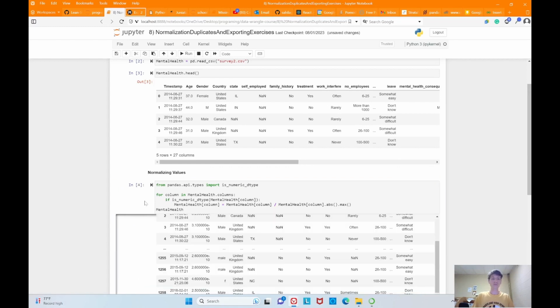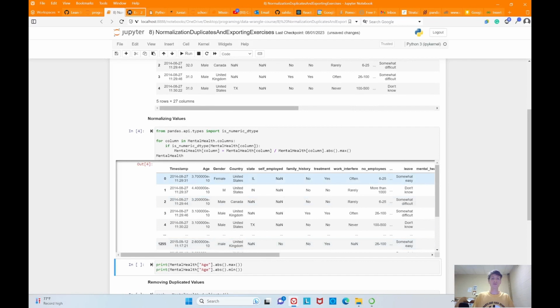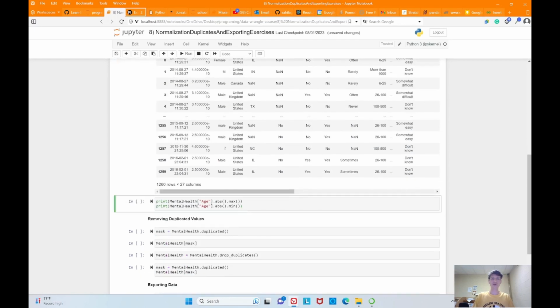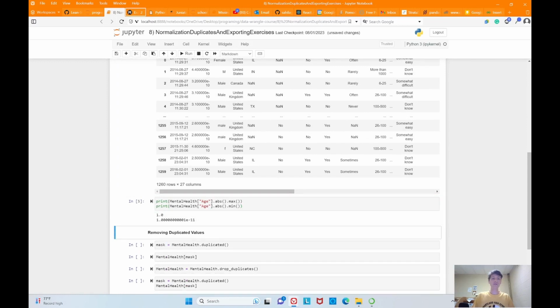Let's run that. You see age is now giving us some pretty small numbers here, e to the -10. That's pretty small. So let's look at the min and the max of age to make sure that we got this right. And yep, the largest is 1, exactly what we want. And the smallest is a very small number, e to the -11. This implies that we have some really big numbers in our age column, which we explored in previous videos. We're still getting to a point where we'll learn how to deal with that, but not in this video. We're just going to move on and worry about those really high outliers in age later.